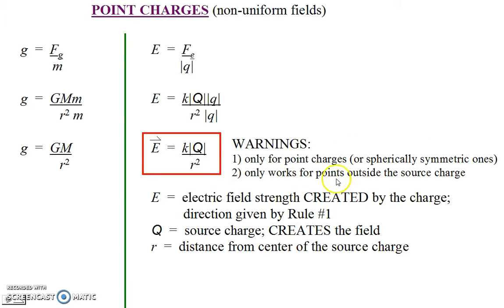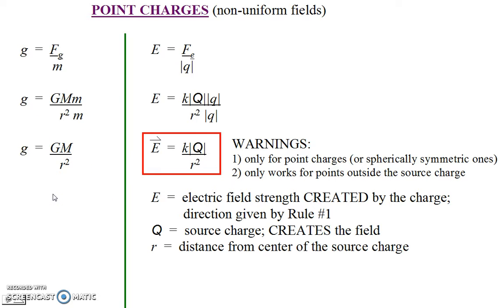However, then we get to warning number 2. This only works for points outside of the source charge. So if we have, instead of an actual point charge, some larger extended object, but it's spherically symmetric, this equation will just not work when you're inside that object. This only works for points outside. And of course, we have the exact same warning on lowercase g back when we did that.